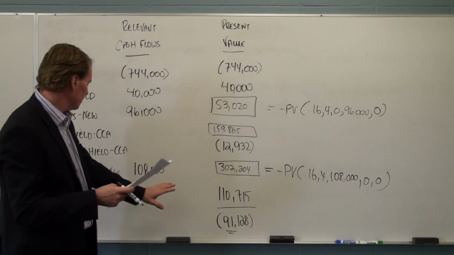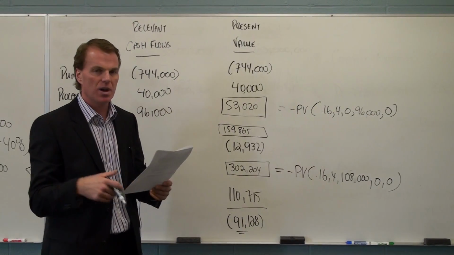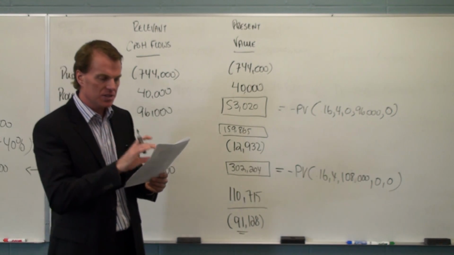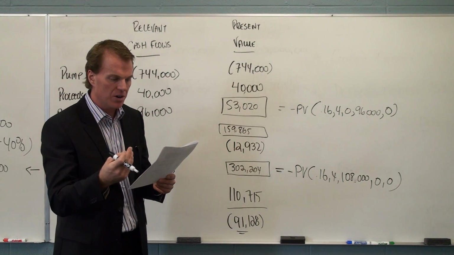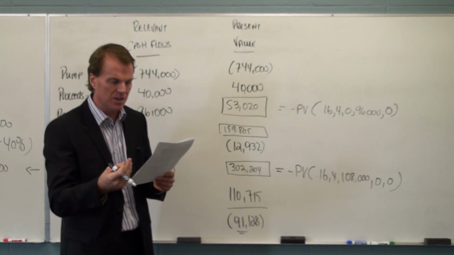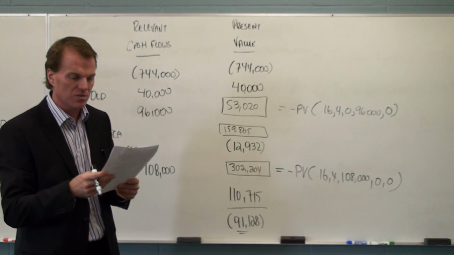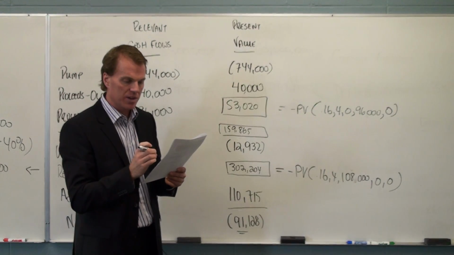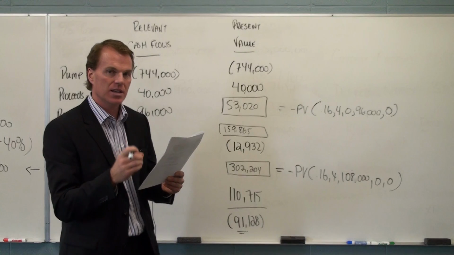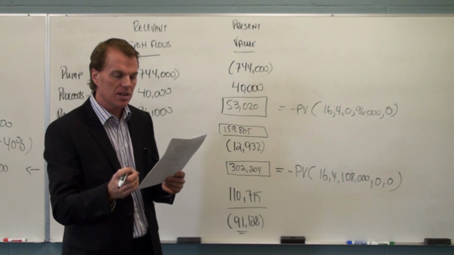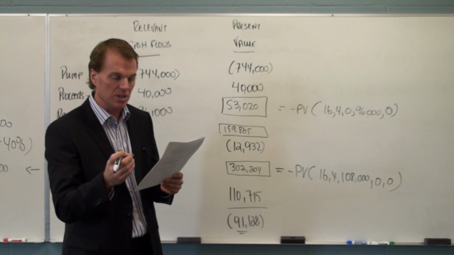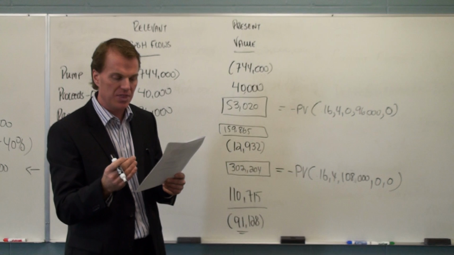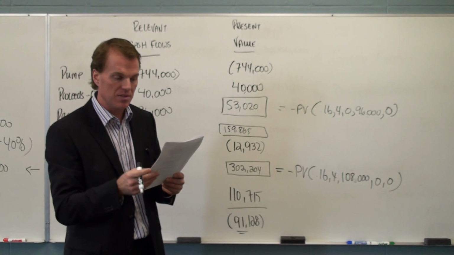The last calculation is our additional manufacturing. This pump is going to allow us to manufacture additional units. And you can see in the schedule in the solution that we're going to have 30 units, 50 units, 50 units, and 70 units, those additional units over the next 4 years. And again, pay attention to the fact that it's cash that we're calculating, that it has to be calculated after tax, and that we're going to calculate the present value of each of these separately because they're different values. The total comes up to $110,715 as a present value amount.